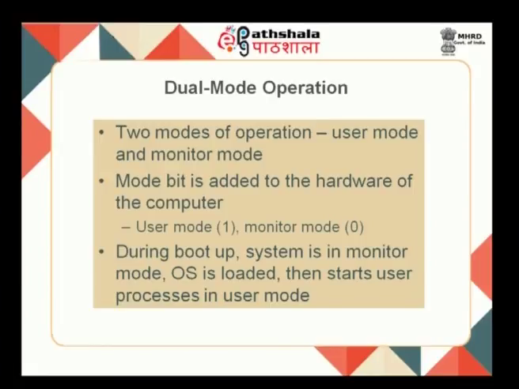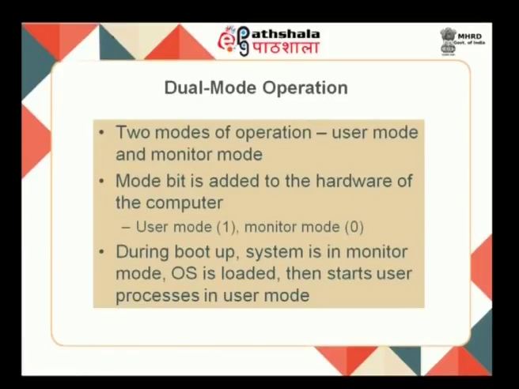Whenever a process is taken for execution, initially it will start running in the user mode. When there is a call to the operating system, say the operating system's code has to be executed as a part of this program, then it will switch to the kernel mode or monitor mode. IO instructions are executed only in kernel mode, and certain privileged instructions are also executed only in kernel mode. Because of this, whenever the operating system's code is to be executed as part of a process, the system switches to kernel mode, so the OS code is protected.